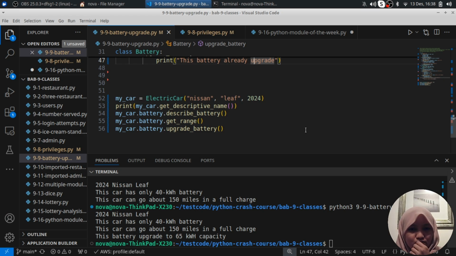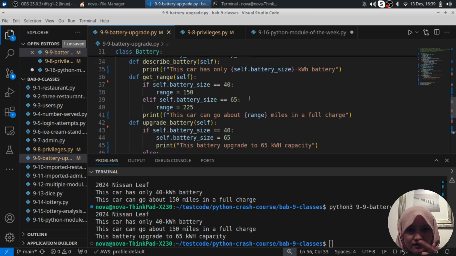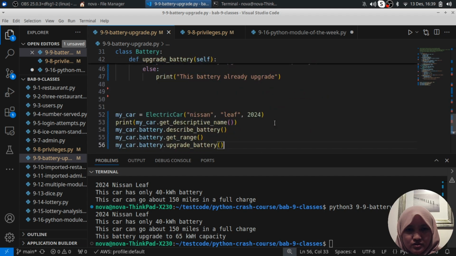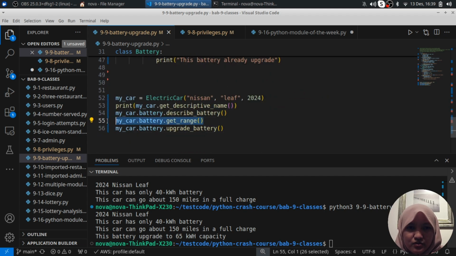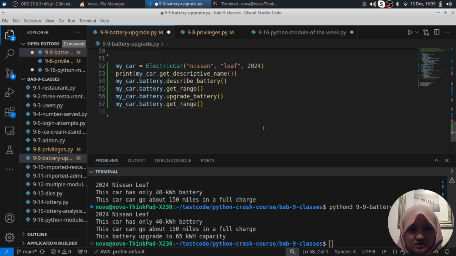So the first one and the second one, because we're calling get range here, and then if we want to get range again, we call it here, because the change is the battery upgrade. Wait a minute.